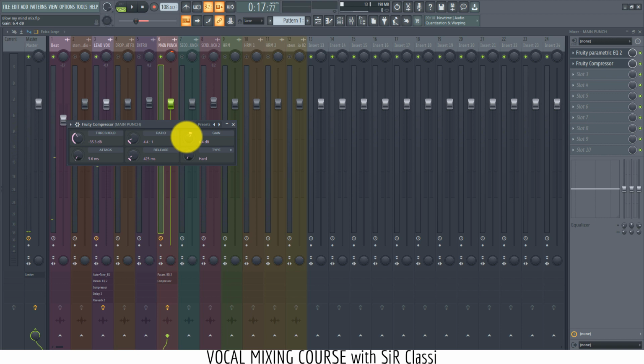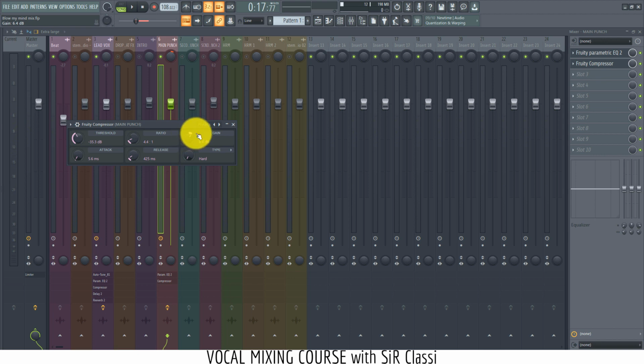Alright, that's fine. Because it's a backup vocal, it's not as loud as the lead vocal, so the threshold can really go further than it would for a lead vocal. We started at about 20 for the threshold, so we took it all the way down to about -40. And also I adjusted the gain to compensate for the loss of loudness. Just added about 6 dB because it really took a chunk out of it, because there was high dynamic range. That is, between the loudest and the most quiet parts, there was a significant difference. So we had to take the threshold further down to clamp it down, and of course compensate for that loss of loudness with this gain here.